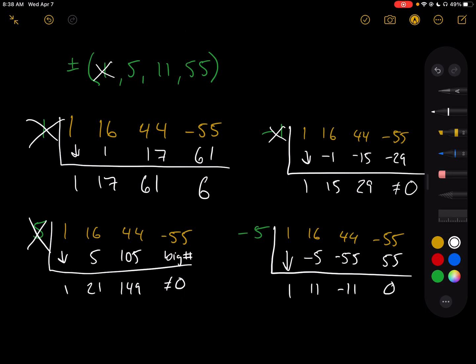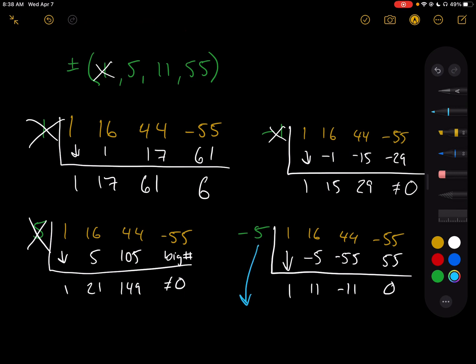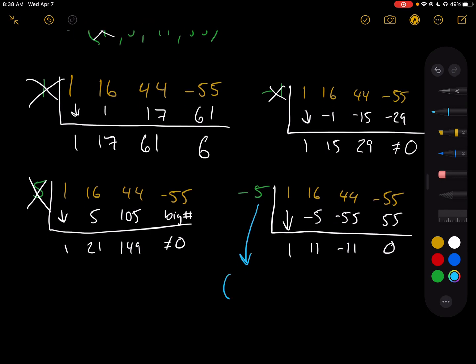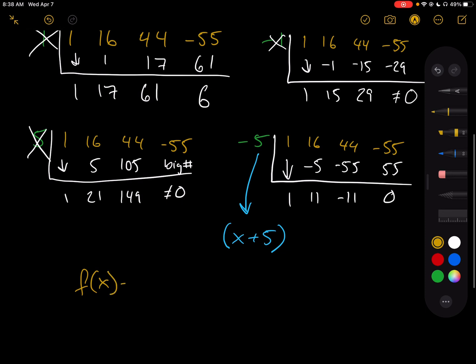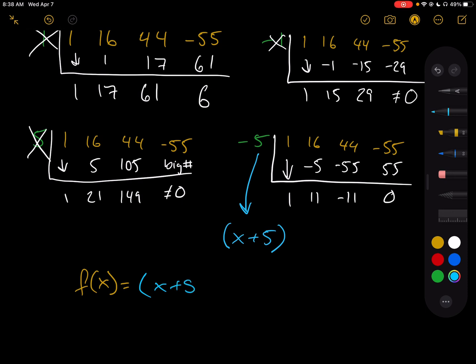So -5 is going to be a factor. Okay. So that means that -5 corresponds to the factor x plus 5. Remember, we change what the sign looks like on the 0 when we write that into a factor, right? So I can rewrite out my original polynomial as f of x equals our new factor that we pulled out, times whatever we have left over from the division, so remainder constant x squared, right?